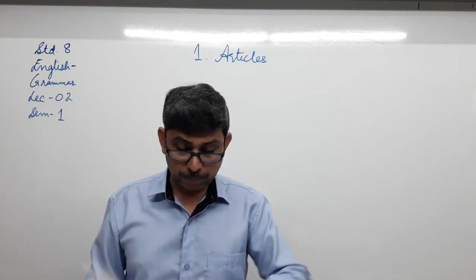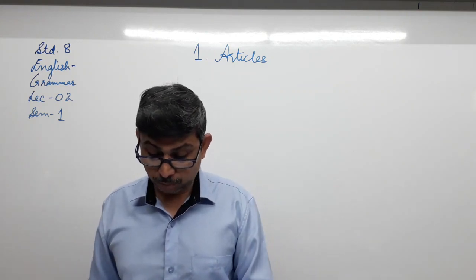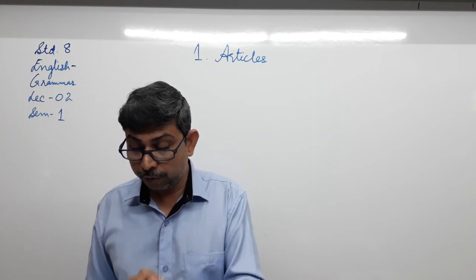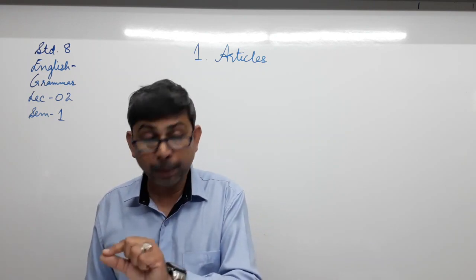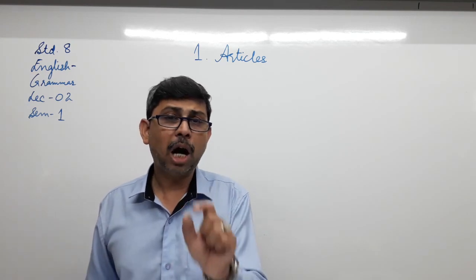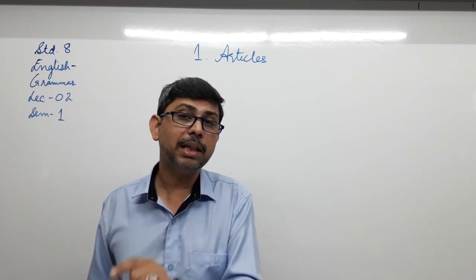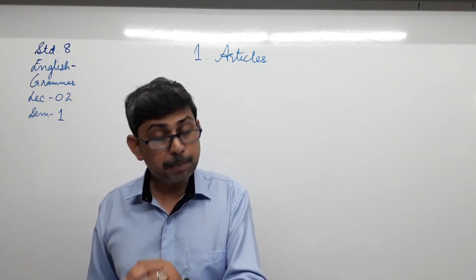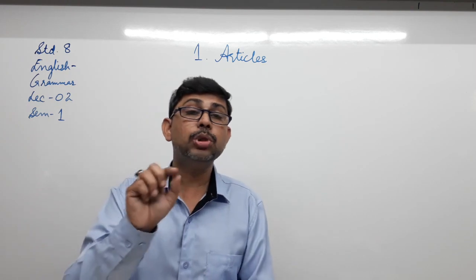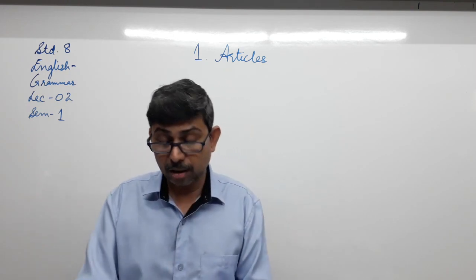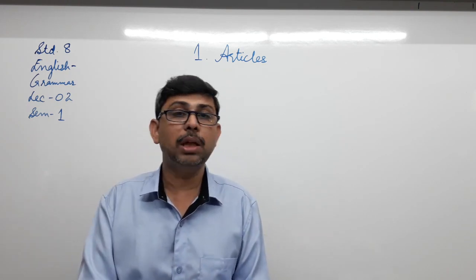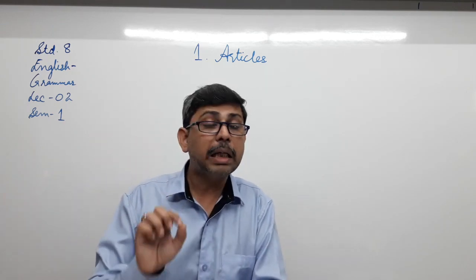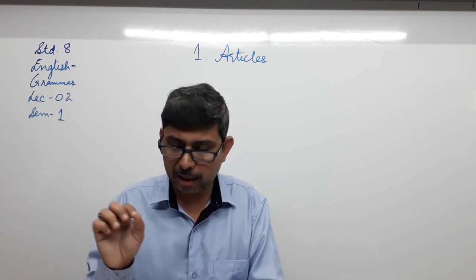When we had read from page number 1, before a singular noun which is countable when it is mentioned for the first time and represents no particular person or thing. So when a noun is being mentioned for the first time in a sentence or being mentioned without representing any particular person or thing, we use article a or an. But yes, here it is just the contradictory rule to what we learned in the last lecture. Before a noun, so this is the first rule where the article the is used and not a or an.